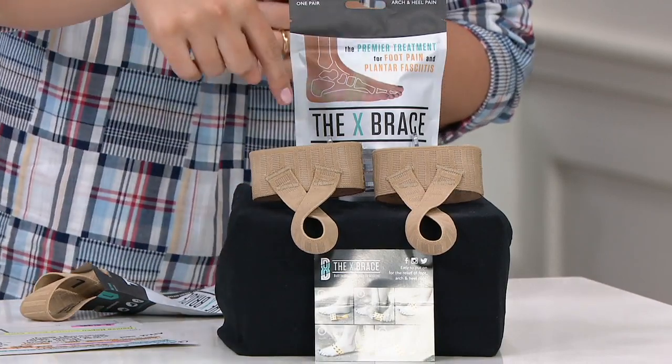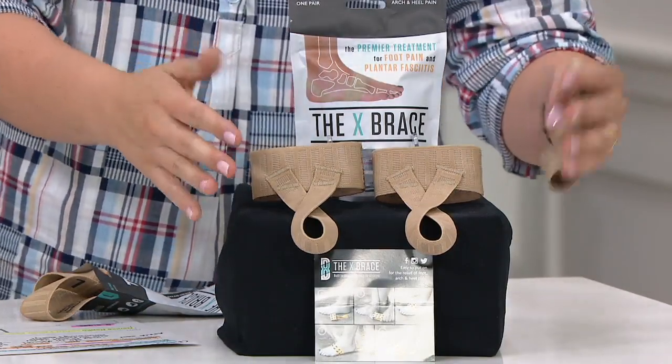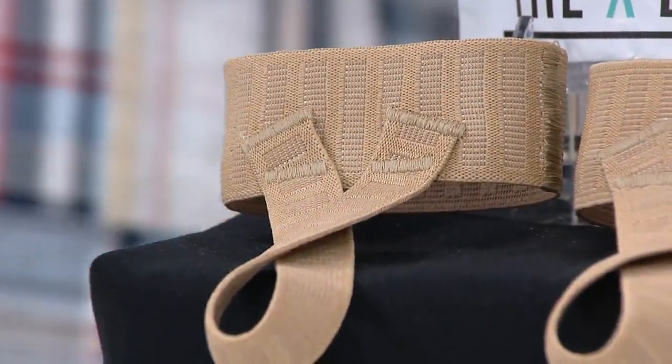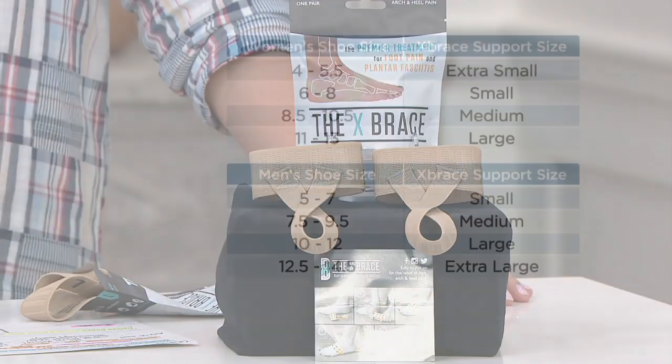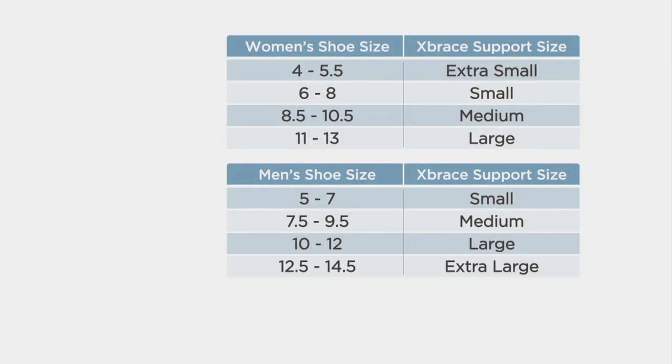Now, what you're seeing is you're getting two. We call this a set. So you're getting one, two. But I have to choose a size. We have five sizes. Can you help us choose the right one for ourselves? The women's go from extra small to large. So you go by your shoe size and you'll just order accordingly. And the men's go from small to extra large. So just pick your shoe size and you can go on the website and look at your shoe size.